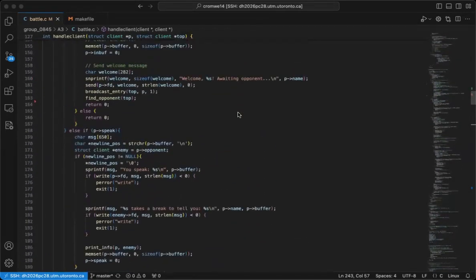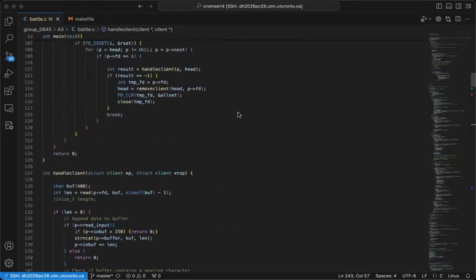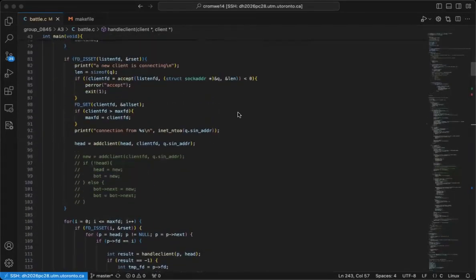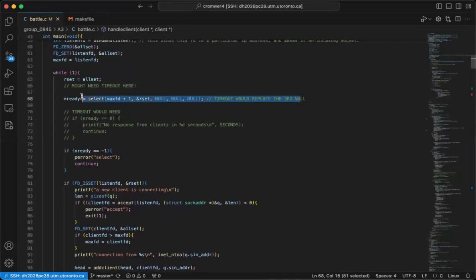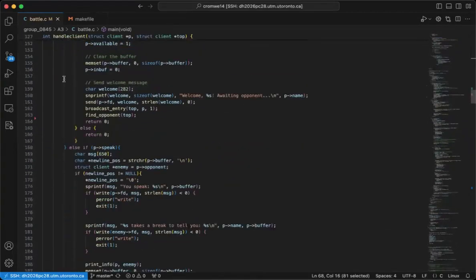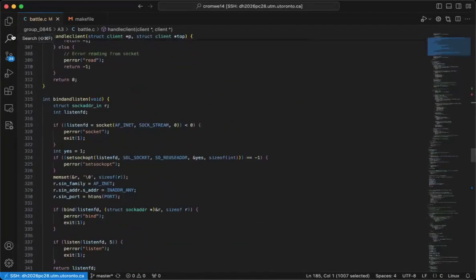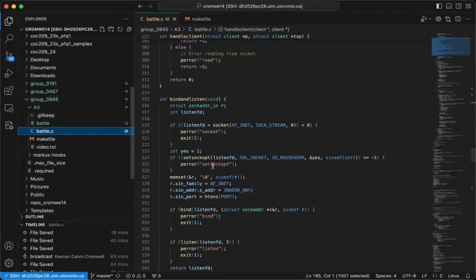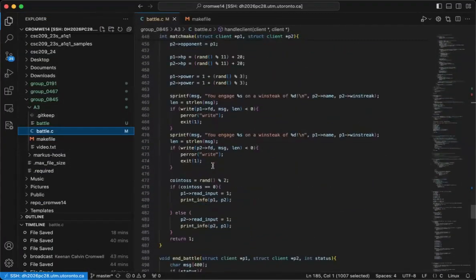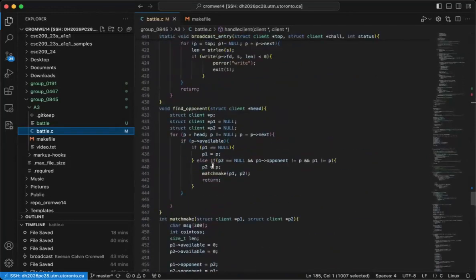I also worked on the select parts and the rest of handle client. I worked on find opponent and matchmaking, and I also made the whole Makefile.